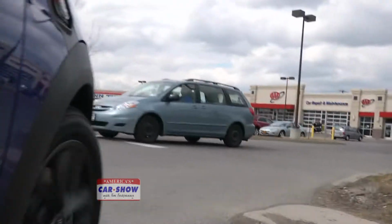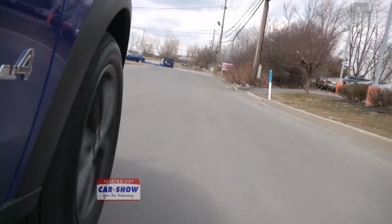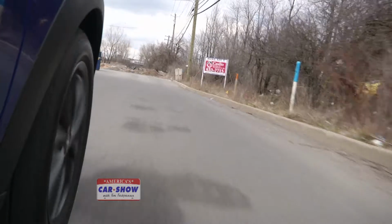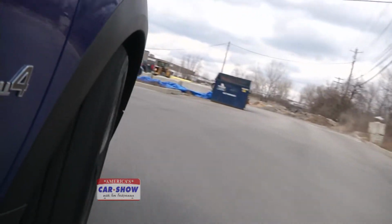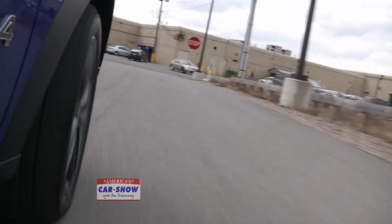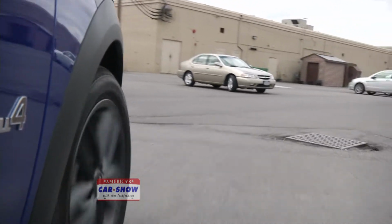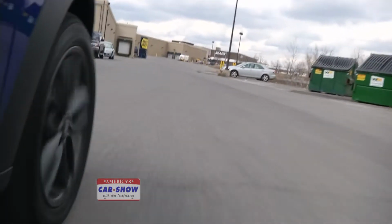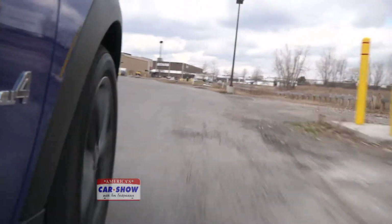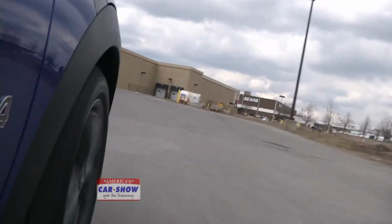You know, when Mini first came to the States, what did they do? They started what they call a guerrilla marketing campaign, and Tim Conley was telling me all about it. They would take Minis and put them in the stands at sports events. They were hanging them on the side of stadiums, on the side of buildings like what you guys have done. And it's all in the lifestyle. It's all in the fun, in the enjoyment that you can derive from driving the car, having it a part of your life.